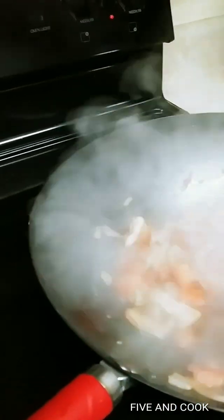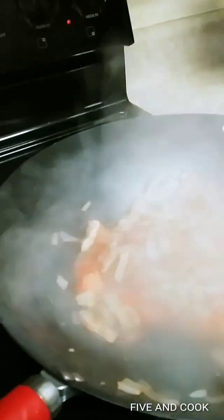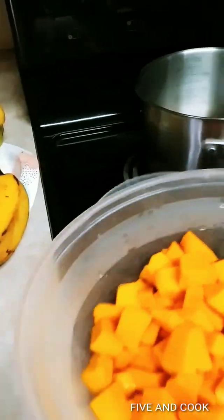So I'm sauteing the pork, onion, garlic, put a little bit of soy sauce. Smoky in here. Just saute that until the tomatoes are wilted. So garlic, onion, tomato, pork, soy sauce, and we're gonna saute squash.